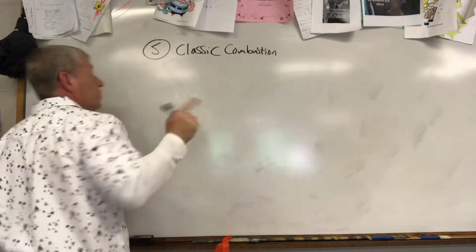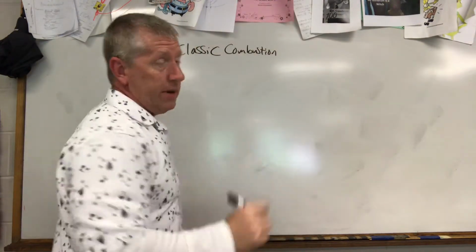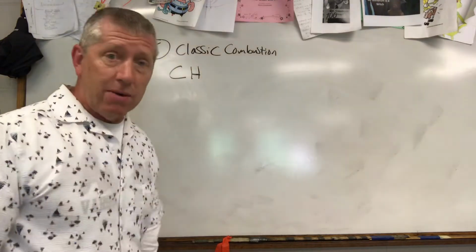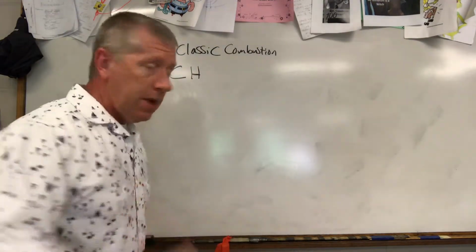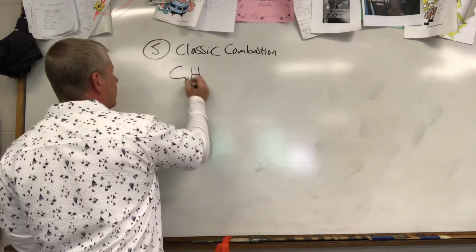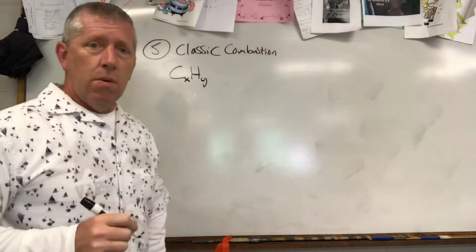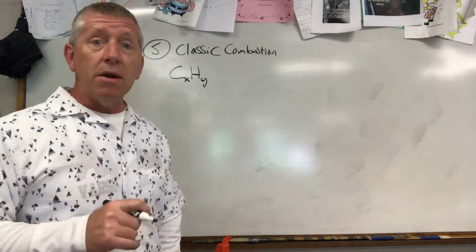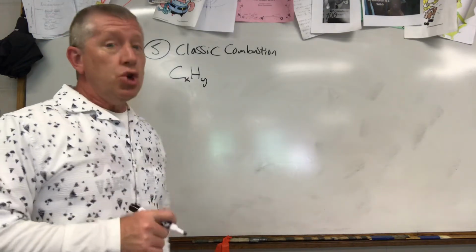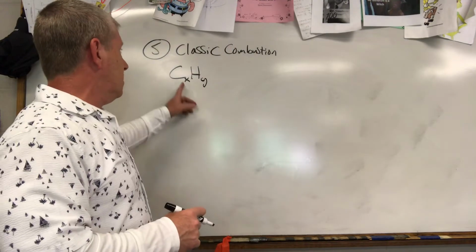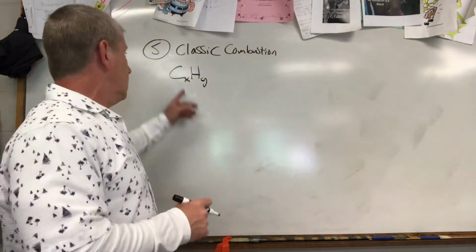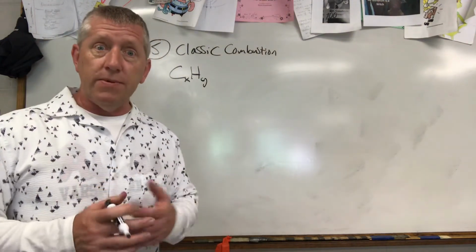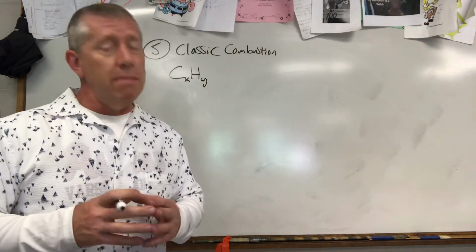Classic combustion, here's what you've got. You ready? You have a hydrocarbon. What does that mean? That means carbon and hydrogen. Carbon's written first, though. So I'm going to put an X and a Y here. Why don't you put something down? I will in my example, but I put an X and a Y there because it can be a lot of things. You can put a 2 here and an 8 there, a 1 here and a 4 here, or a 3 here and an 8 here. They can be variable. That's why I put variables up there. Hydrocarbons come in many, many shapes and sizes.